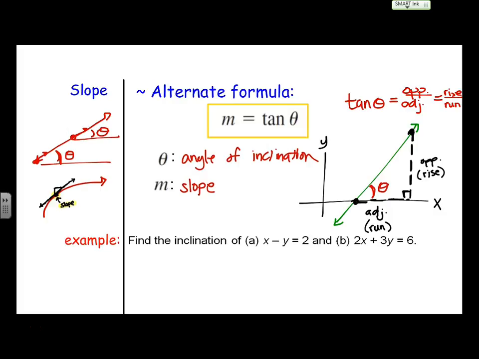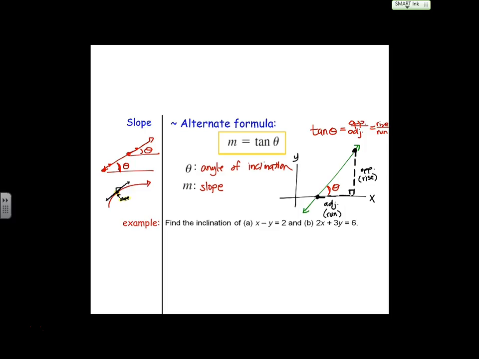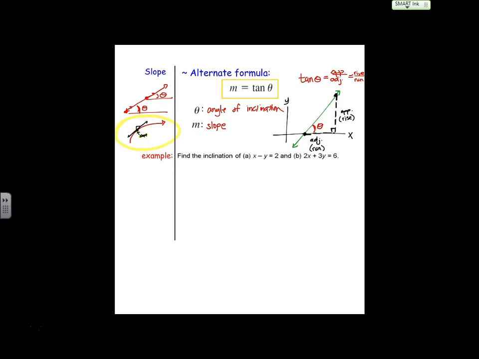Okay, coming back. Long story short, we're not dealing with curves. Even though it's good for calculus, it's bad for us right this second. But the cool thing is, in this chapter, we actually are going to be able to do the slope at a point of a parabola only. It's going to be kind of complicated, and it's going to make us thankful for calculus in chapter 12 when we get there. But we're not starting there. We're starting with lines. So if they give us a problem like this, we have m equals tangent of theta, and for a line, there's only one theta that we have to worry about, only one incline.